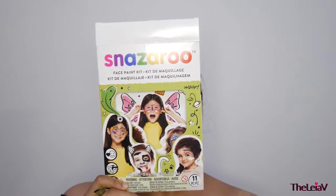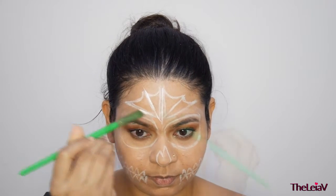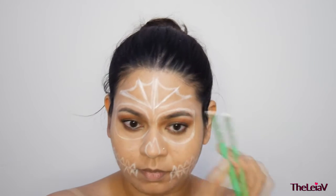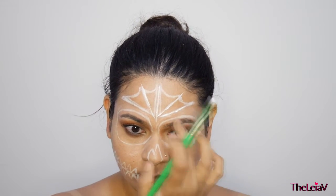Yay! Now for the fun part, I'm going to be using the SNAZERO Water Activated Paint, and I'm going to be using a brush that has a slight tip to it because I do want the lines to be as sharp and thin as possible. But as you can see, I'm not a great pro at this. This is my first time attempting, or the second time attempting this, but this time on camera.